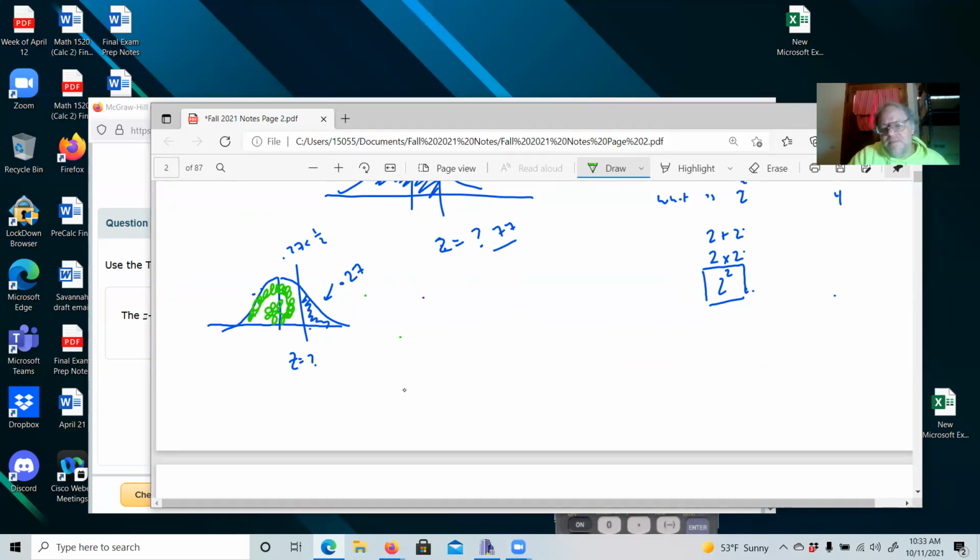What's this one got to be? That's got to be 0.73, right? If something costs 27 cents, you pay $1. How much change do you get? So it's 1 minus 0.27. That's going to be 0.73. Okay, that's how I got this area. So what we're going to do is we're going to say norm inverse of 0.73.